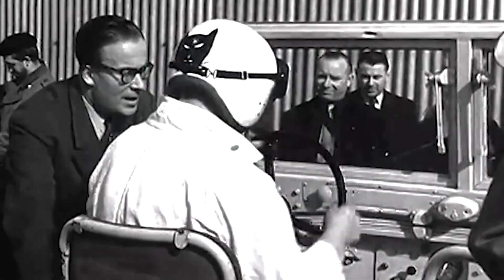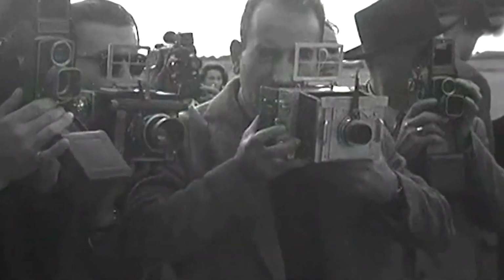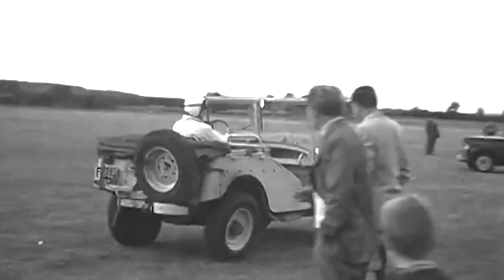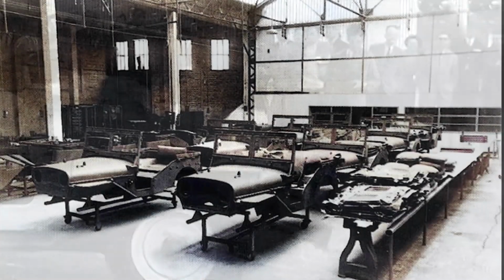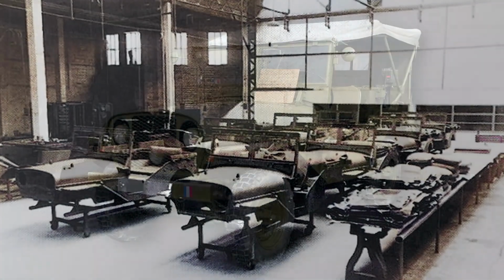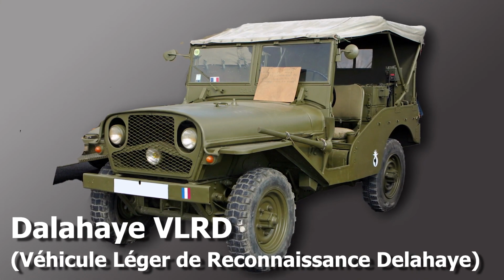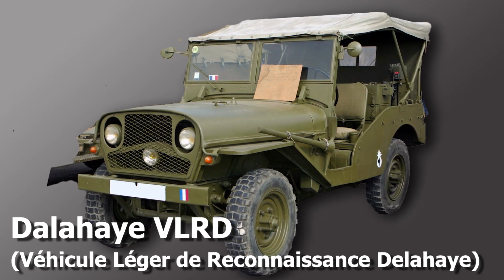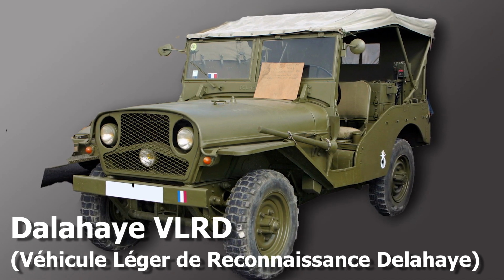The Delta prototype was developed in 1948 with both military and agricultural markets in mind, and it was ready for inspection the following year. The military version was subjected to several design revisions while being tested between 1949 and 1950. In 1951, the Army adopted the resulting production model and dubbed it the VLRD. Its sophisticated features included an adjustable four-wheel independent torsion bar suspension, a 4-speed synchromesh transmission with high and low gear ratios and differential locking capability, an aluminum dry sump engine, and a 24-volt electrical system.